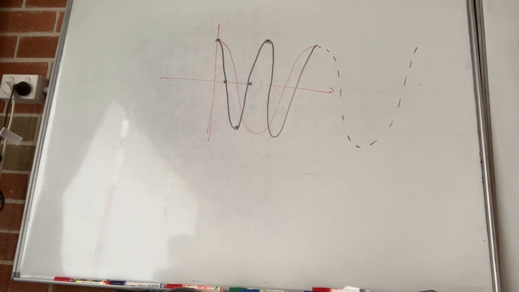All good? But if you just put this into Desmos, would it give you this one or this one? It will give you this one. Yes, it's really, really thin, because it's 3 times thinner than the usual. The bigger the number, the thinner they are. So they're all faster.